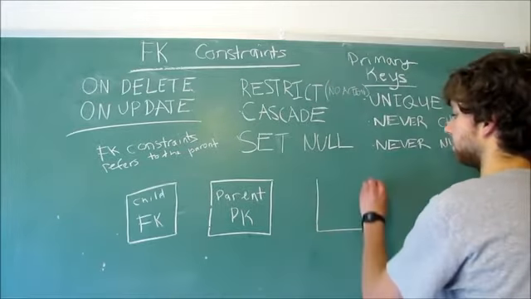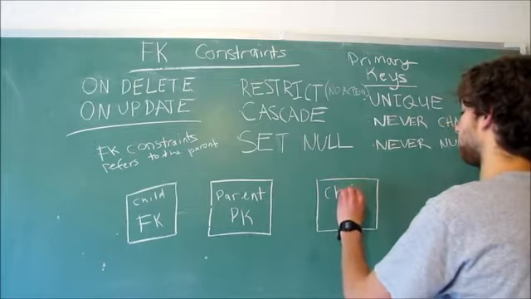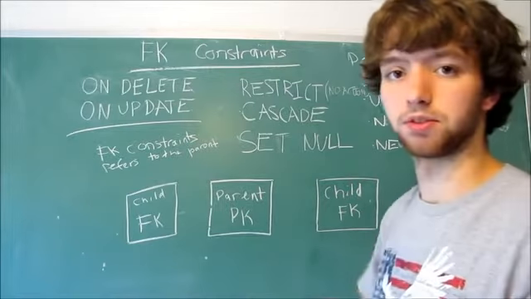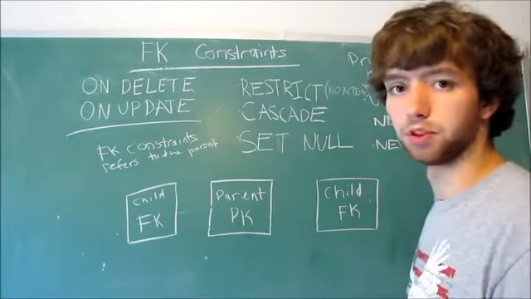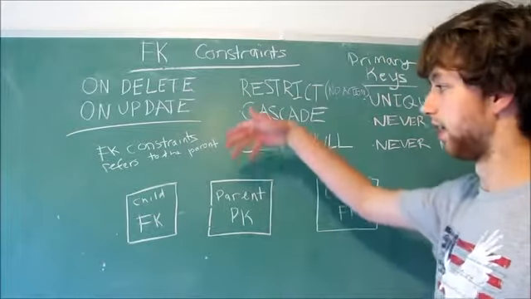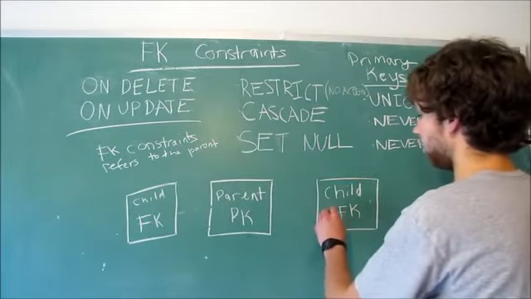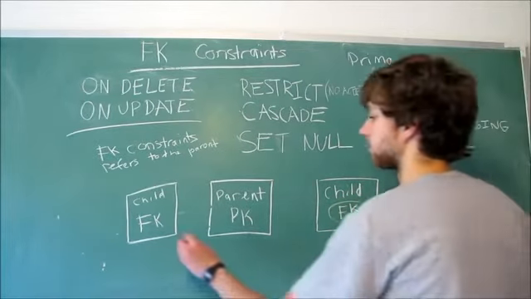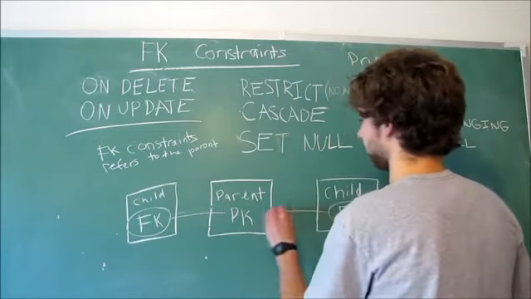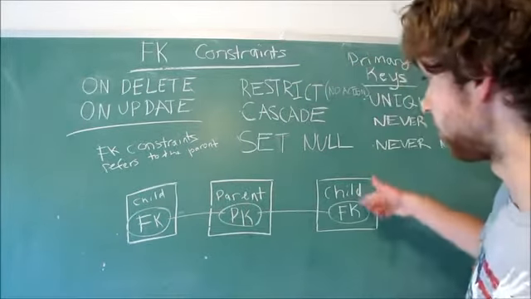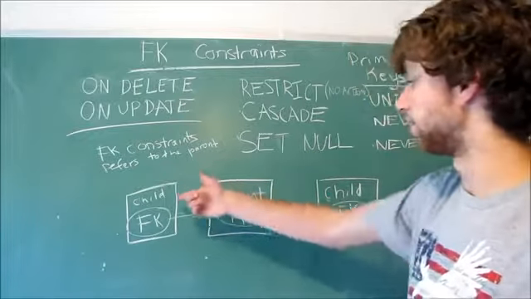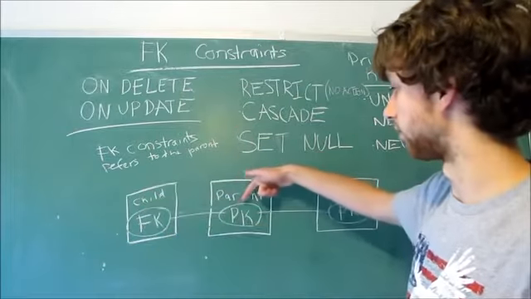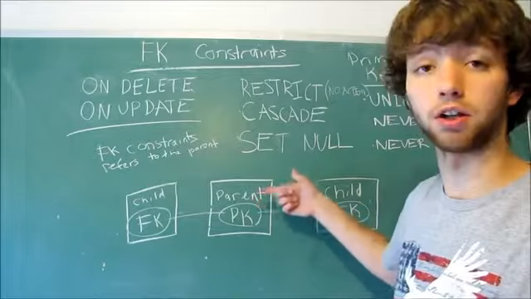Now let's just make another child table. So these are both foreign keys that reference the same primary key, but they're two separate tables. So yeah, like we could have a user table, and then we could have a comments table and an orders table, for example. They both are bought or commented by a user. So these foreign keys reference primary keys. So every single value within the table of the children, within the foreign key column, needs to be a value that is present in the parent column.